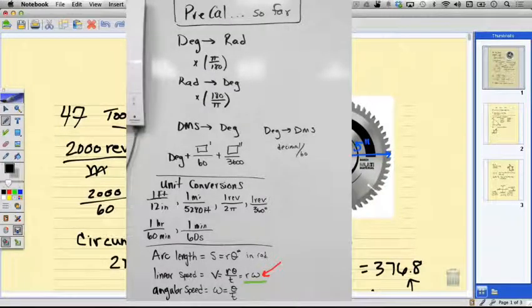Okay, so what you see on the screen is just our summary of what we've done last week and up through even today. I'll post this picture up. You can download it if you haven't already gotten a copy of it, or written it down. Make sure that you spend a little bit of time reviewing this. If there are things here that you don't know how to use, that's something you want to ask about.